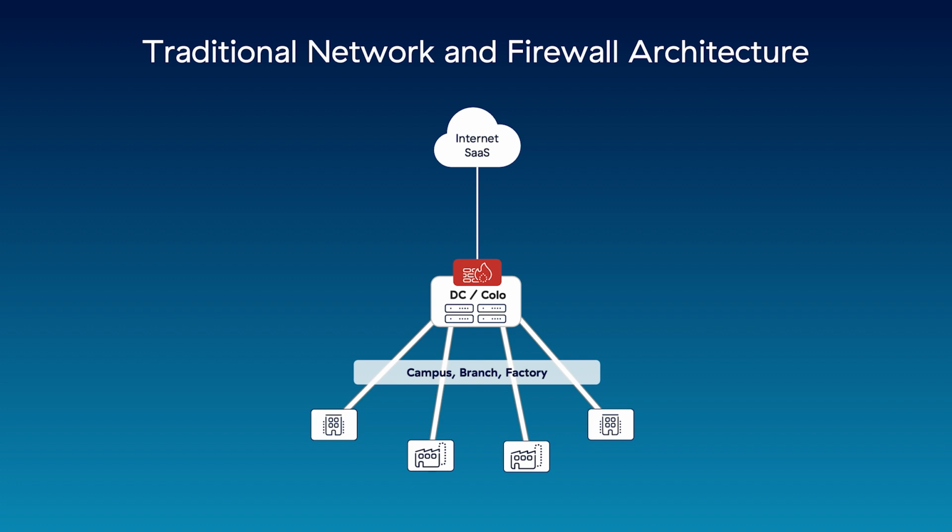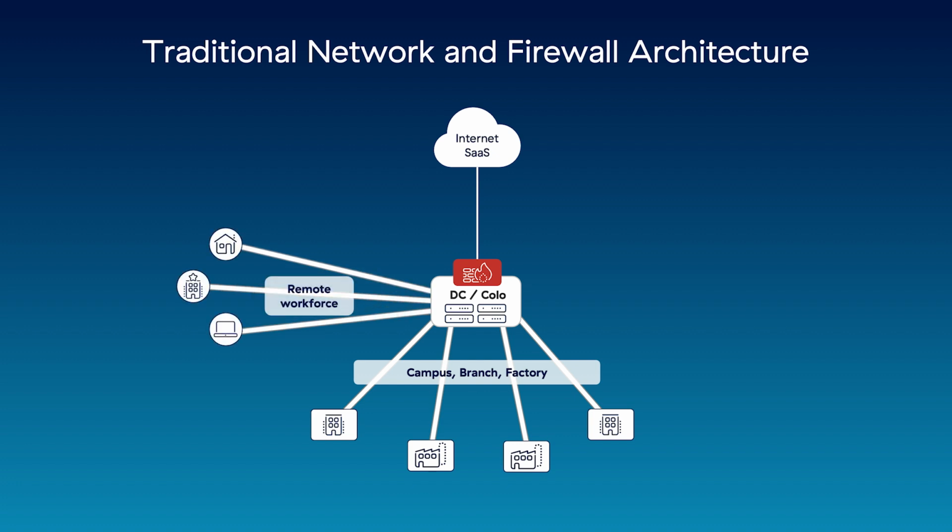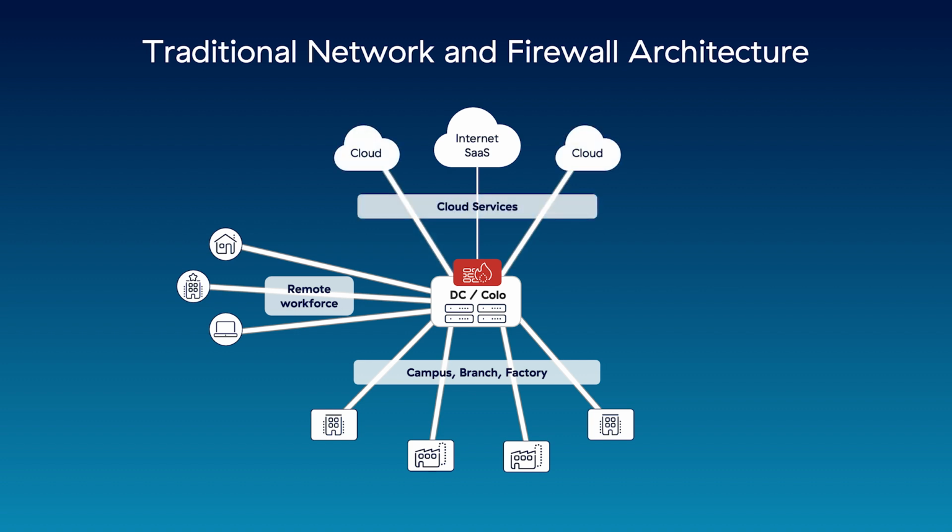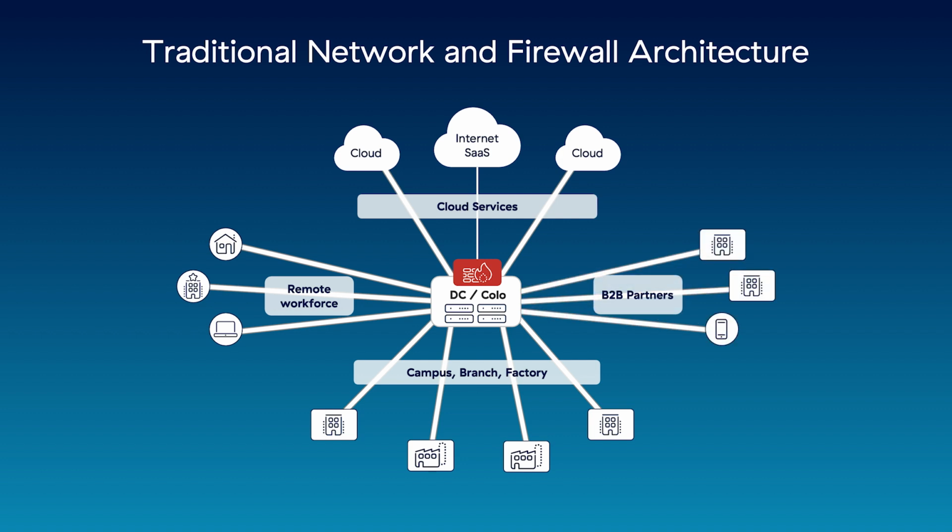Let's look at the problem we are dealing with today. For the last 30 plus years, all of us have been building what I call the hub and spoke network. Data center used to be the center of gravity. We extended the data center to every branch office by building these networks. Then we wanted to work from home. We extended a data center through VPN to every household. Now we're extending it to every cloud region. And since we need to talk to our business partners, suppliers, and customers, we extend our network to every partner out there. And we secure it by building a perimeter of firewalls and VPNs.